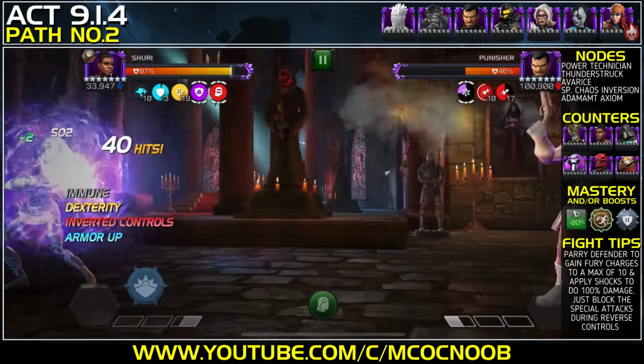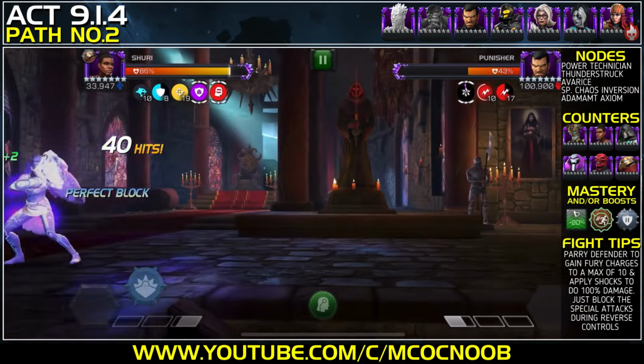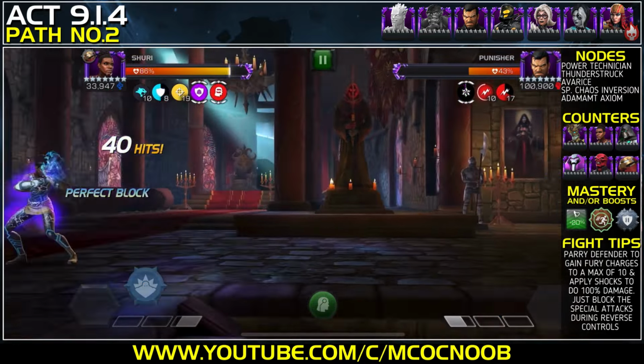She takes a little bit longer, but she's able to take out any defender with all those shocks, and we need shocks for that Thunderstruck. And I'm just going to block the specials, and just like that, I'm up to 10 and 22 passive shocks. I will be able to take Punisher out.